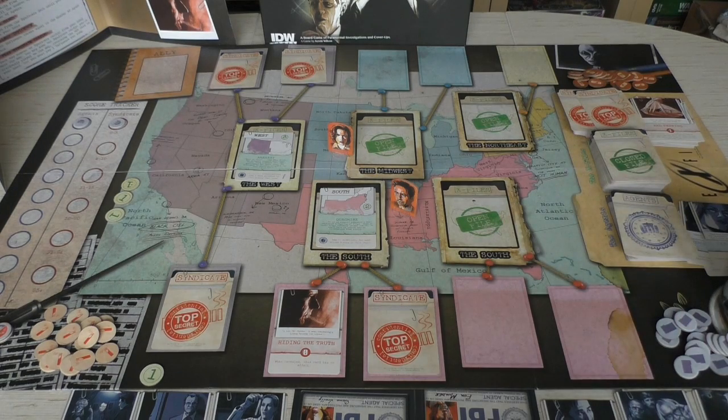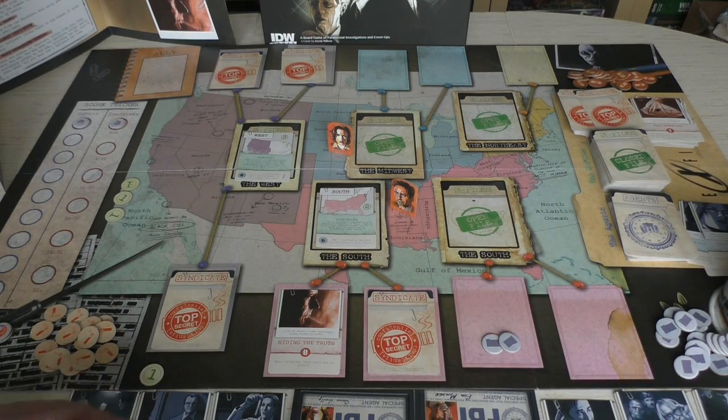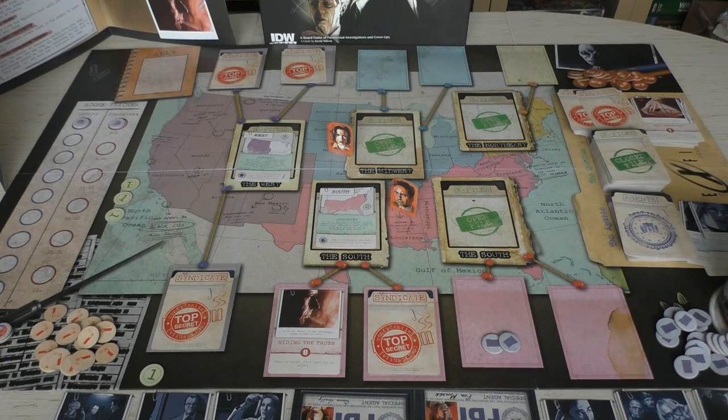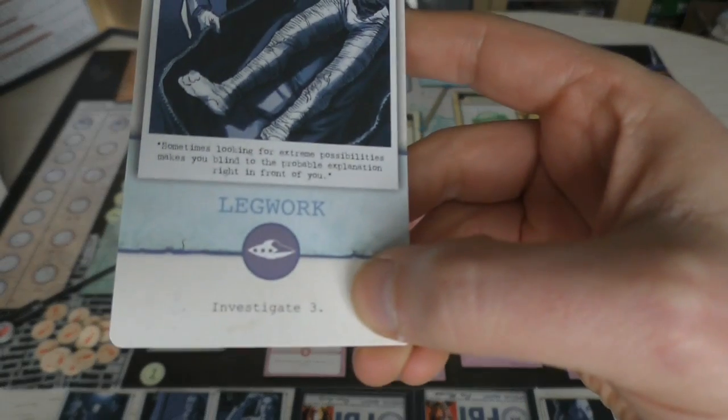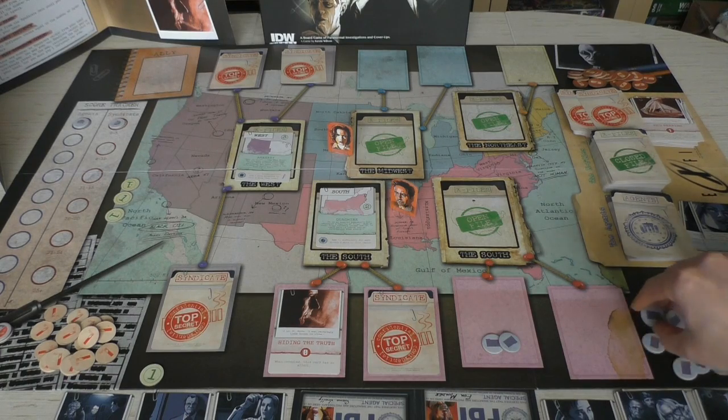I would love to have 3. So I think Scully will do 1. So Scully is going to discard 1 card, and she's going to discard. Oh, no, what is she going to discard? No, I think we're not going to play the cell phone at all. We're going to play legwork. That's what we're going to play. Legwork, which is just investigate 3. I want to investigate for 3, but I don't want Scully to discard any cards at this moment.